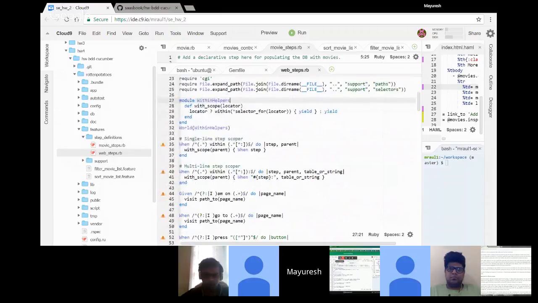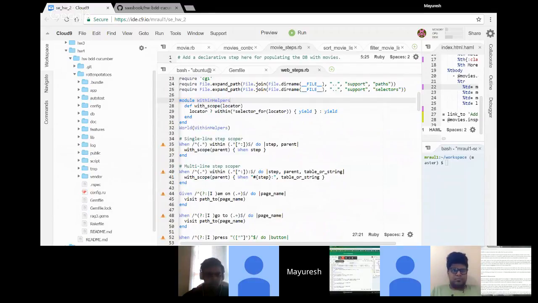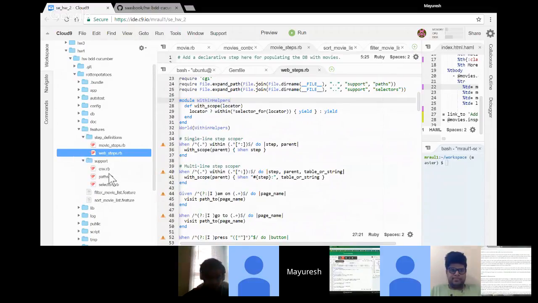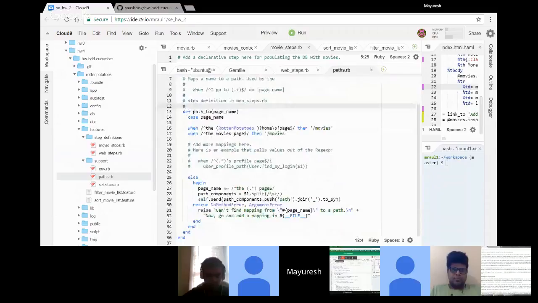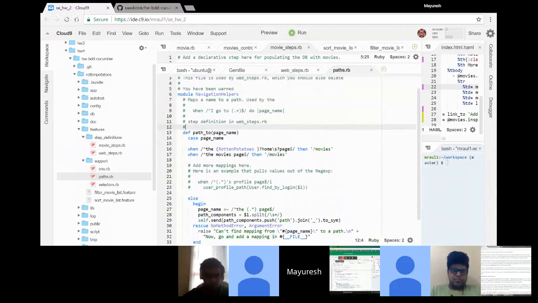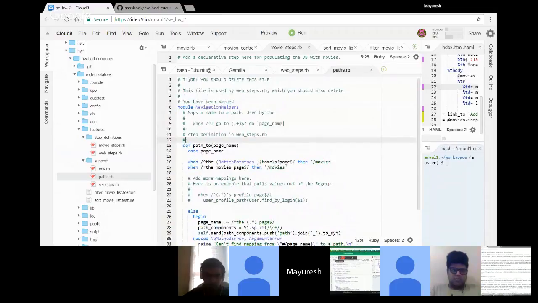Okay. That's in the support folder. In the support folder. Okay. Click on it. Oh, okay. I can't. Features support. Okay. Yeah. Double click support. Double click. Go to paths. Go to paths. Okay. So this is where we define the path to any pages that it doesn't fall out automatically.